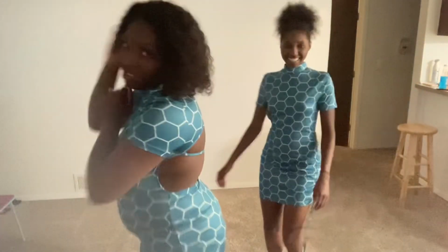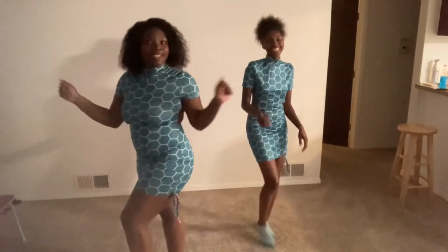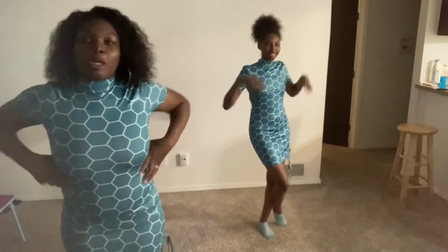I don't like how this. But the rest of the dress is fine, though. She's saying that her back is loose. Literally, like, move it. Yeah. I mean, this is a large. I feel like if I would've got an extra large, it would be loose like that. And I usually do get extra large on everything, but someone was like, get a small. No, actually, they had an extra large left, so I got what they had left, because I was not missing out on this dress. This dress is so cute. I'm gonna get back in the gym, so it's gonna be able to fit a little bit better.